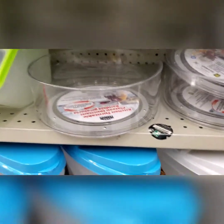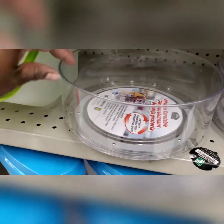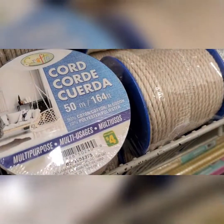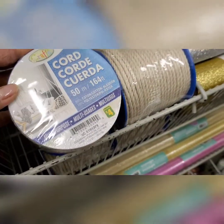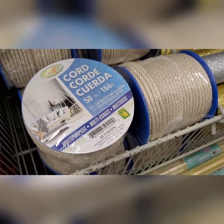I saw this nice turntable, and I think I'm going to use it for my glues in my craft room — really good deal at $4. There was a time I was always looking for jute cord to make hanging arrangements and wall art, and now they have them here.